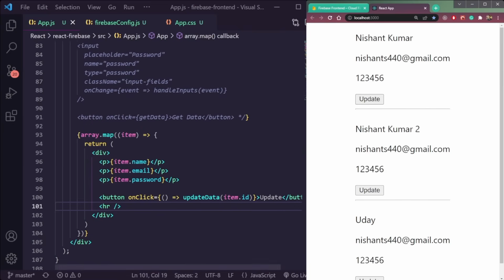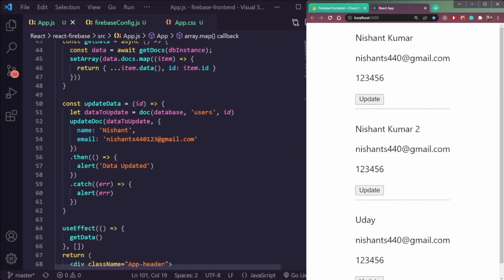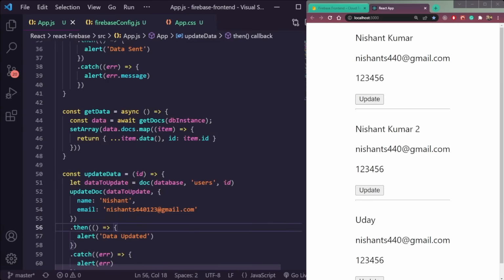Click update here. This ID will be passed to the function updateData, and it will be passed to this let variable called dataToUpdate. It is specifying which document to target first using the ID parameter, and it's just updating the data using this let variable and the data. I guess you know what I mean.